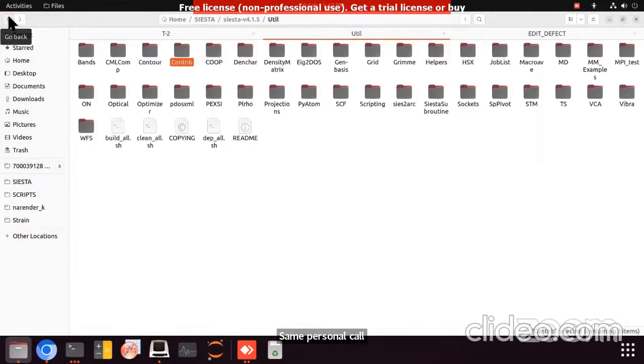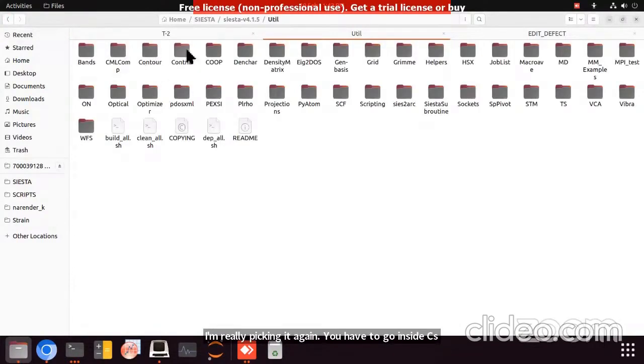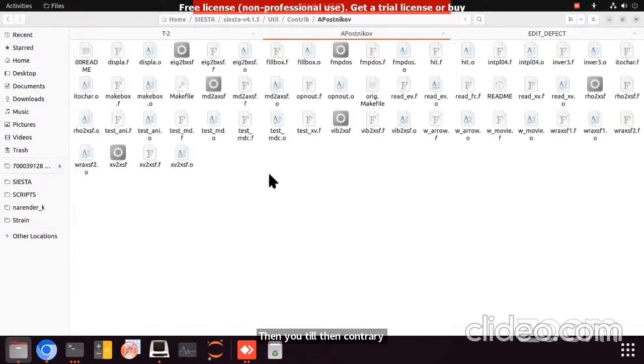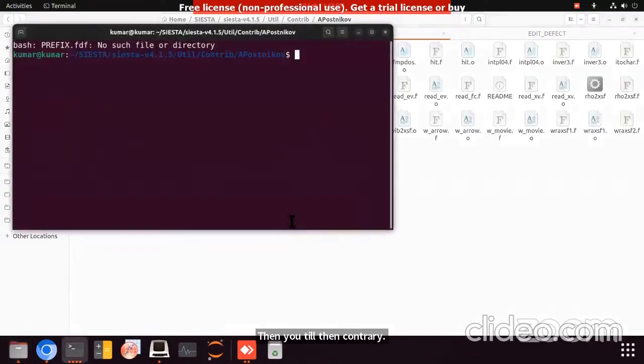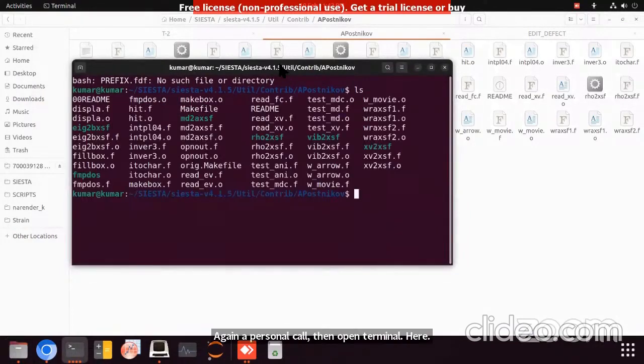I'm repeating it again. You have to go inside Siesta, then util, then concave, again Posnokov, then open terminal here. Type ls, because we already did it here, make the FMP DOS file, and this XV to XSF file is already created here. But we need to copy it.